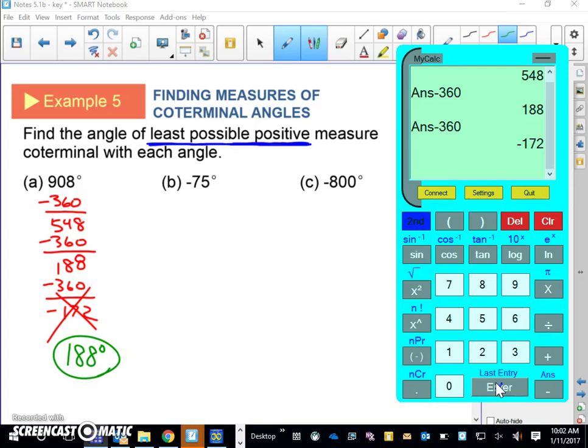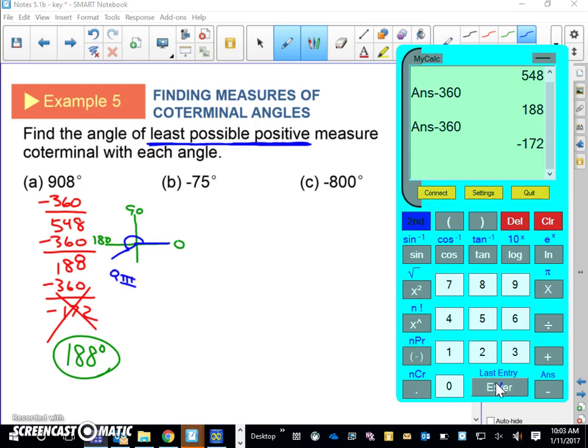Anybody tell me what quadrant that puts us in, 188? Would that be the second? Second quadrant, let's see. Here's 0, here's 90, here's 180. 188 is going to be just past that, in the third quadrant, right? So if I was drawing 188, and notice they didn't ask me to do that, the angle's going to be just past 180. It's going to put me in the third quadrant. So where's 908? What quadrant would 908 be in? Same thing, right? It terminates in the third quadrant. That's where it ends. It's the same thing.